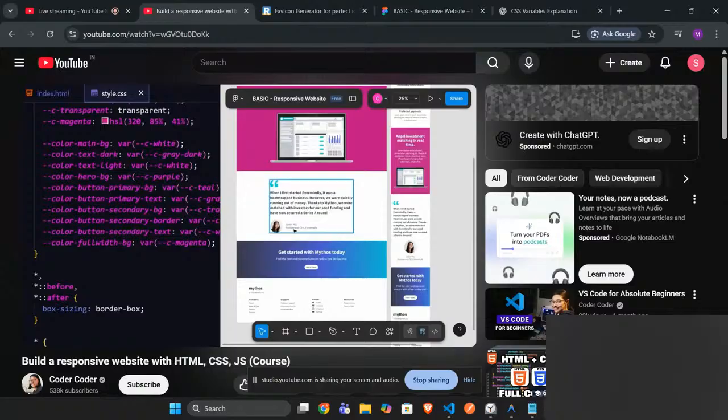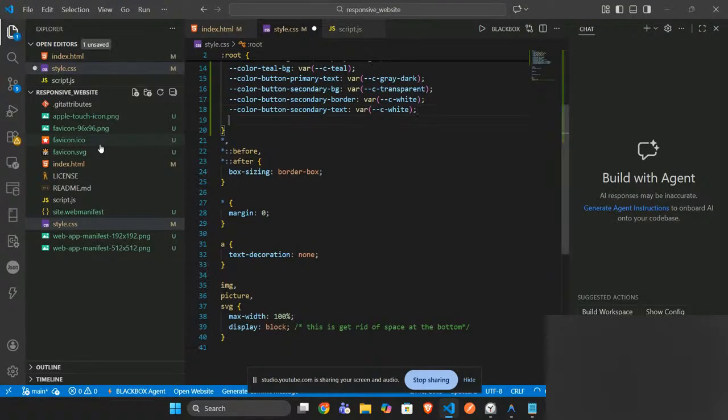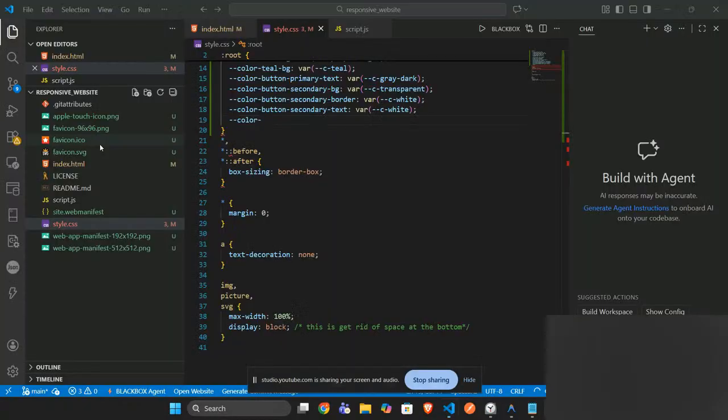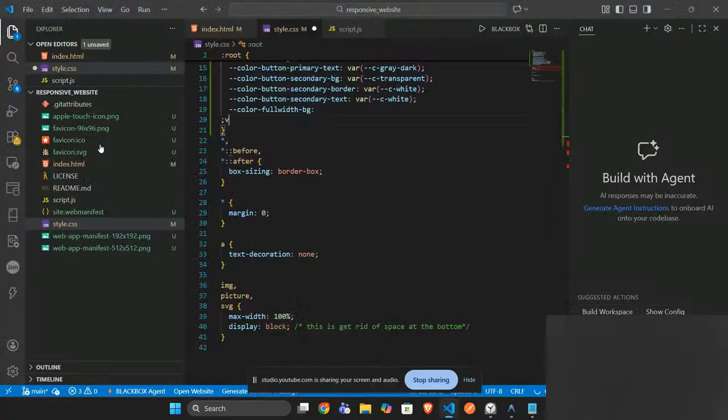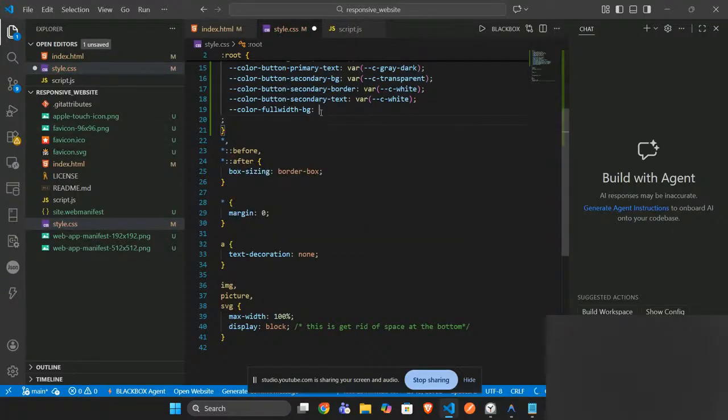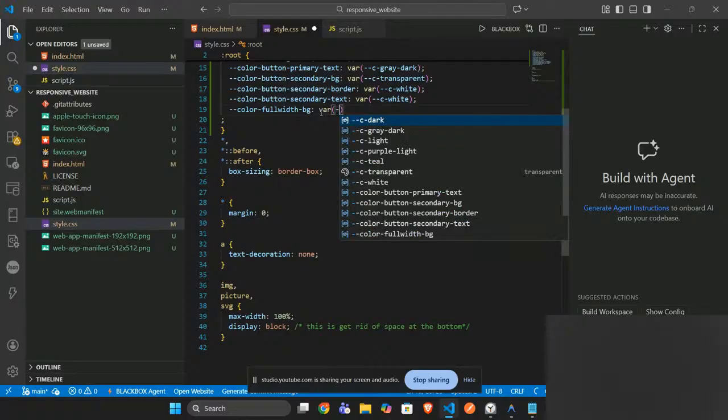And I think only one more is left. One more custom code is left. We'll just create it. Full width, full width background. We will use, I think, the magenta color.